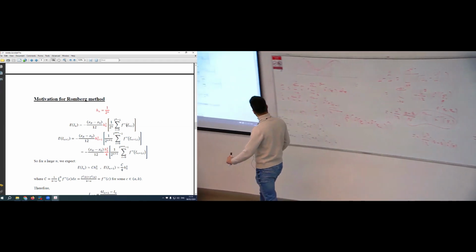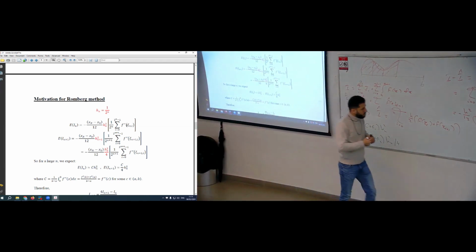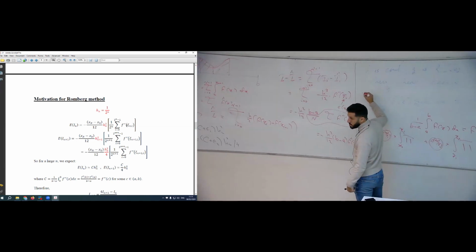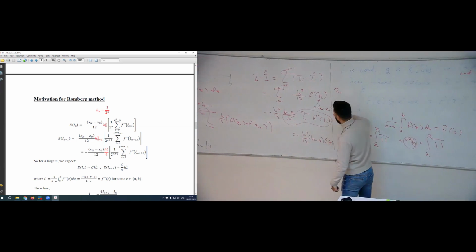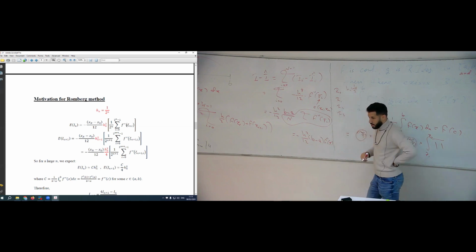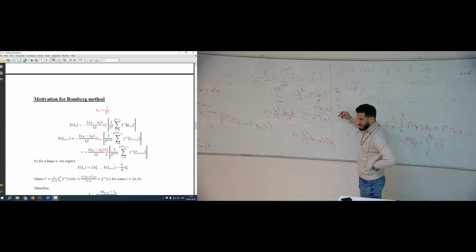So now, when we found before in a recursive way, if you remember, R0 and R1 and R2 and R3, here we used hn = 1 over 2 to the n. When we found this, we said that with this recursive way of trapezoidal error, what was our error? It was O of h squared. Okay. Now I can use this and this to get something else.